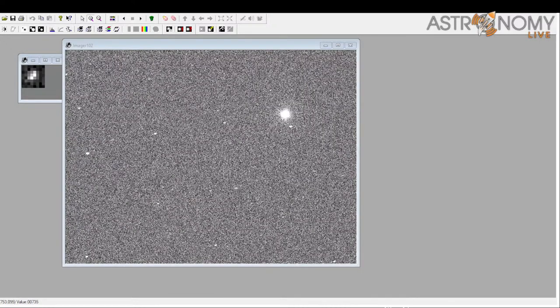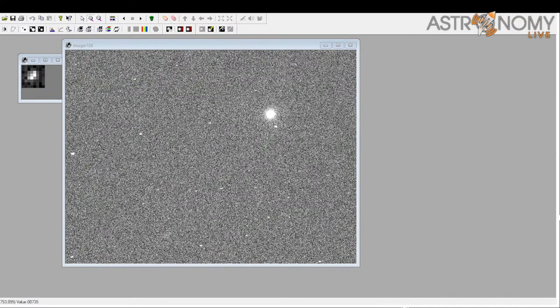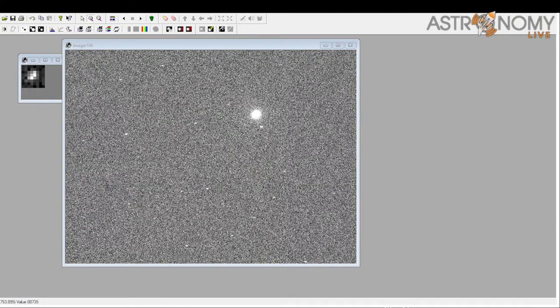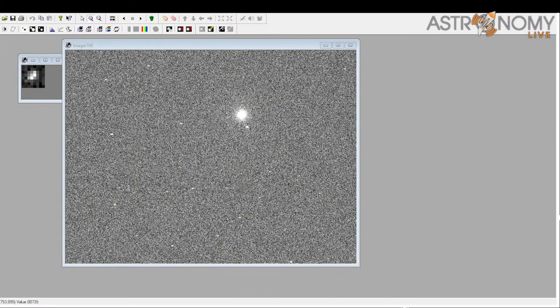I did a kind of quick and dirty polar alignment tonight, but sufficient. All right. Trying to get this star centered up, and then we'll throw the Bahtinov mask on and check focus.